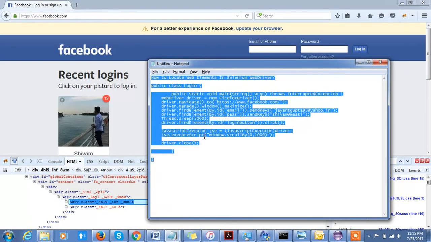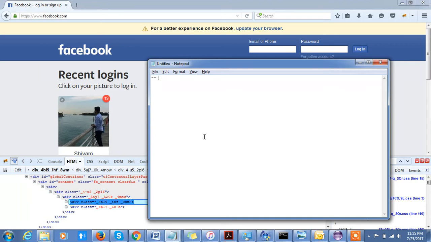That is by xpath, another one is by id, then by class name, by name, element name, by css selector, by link text, and by text.